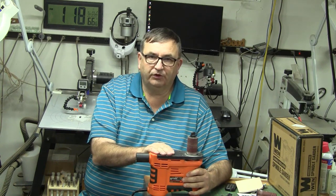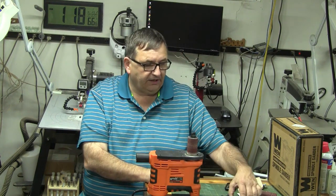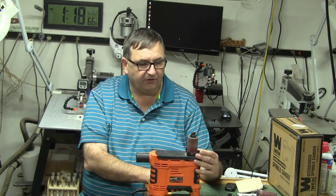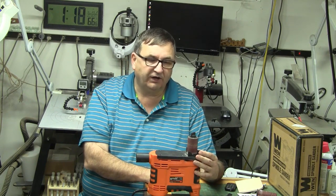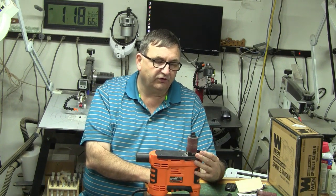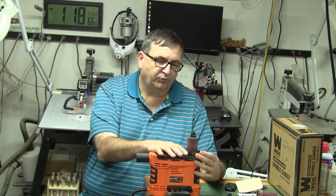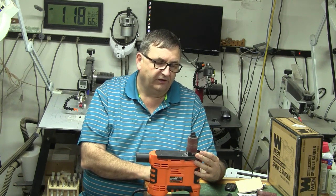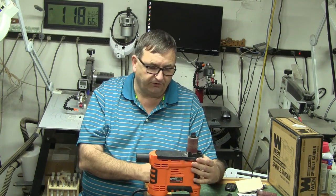Possible to build a box to put it in or to add an external table. That might be kind of cool. And again, it does come with this edge guide that mounts right here. And I'm going to have to play with that a little bit to figure out how useful that is. I'm trying to make up my mind how close you could turn it into a jointer. If you were possibly able to put a shim on the inboard end, you might be able to make a jointer out of it. But I have to play with it to figure that out.